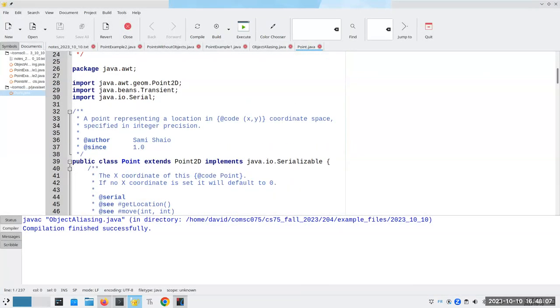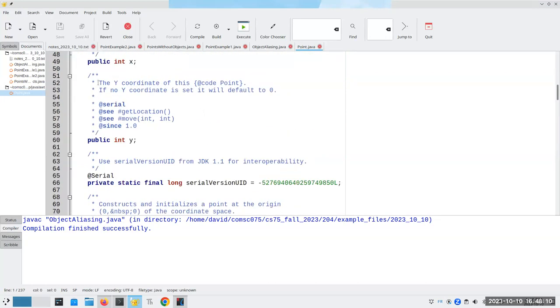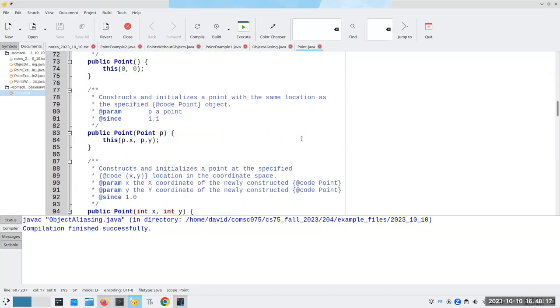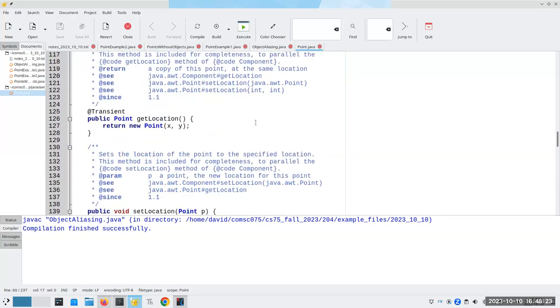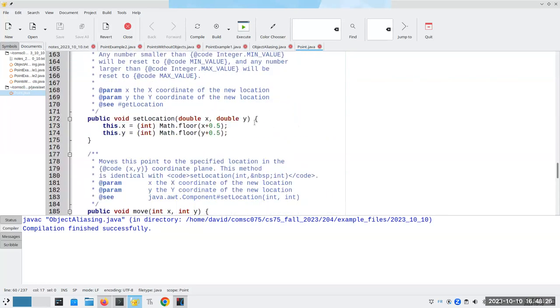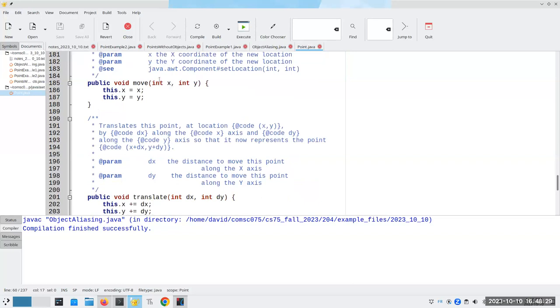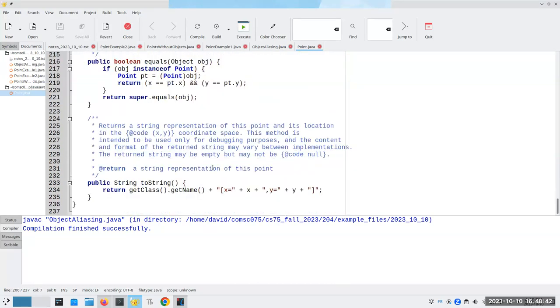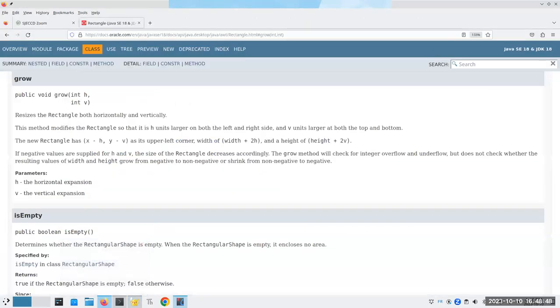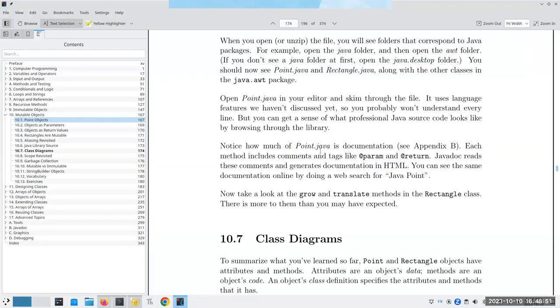And you'll see that all the documentation for it is there. And you'll notice it has an integer x and an integer y. And then here is how we build a point. I'm not going to explain that because that's part of chapter 11 at some point. But here, for example, is how do I move something to a specific point? Or how do I translate it with a delta x and delta y? They do pretty much the same thing that we were doing. But this is the internal representation of a point. So if you ever wonder how Java implements some stuff, you can actually look it up. It's all there, it's open source. So how cool is that?